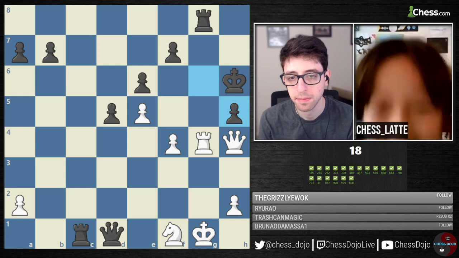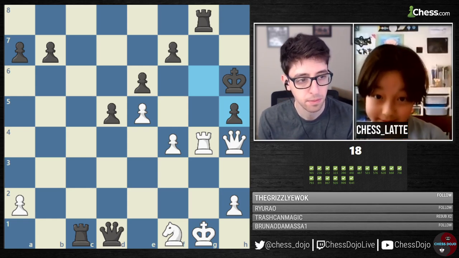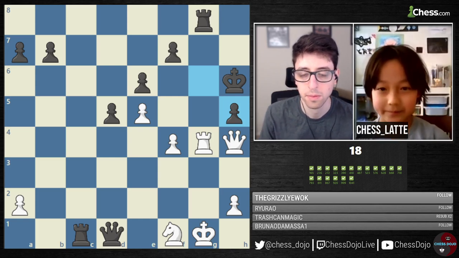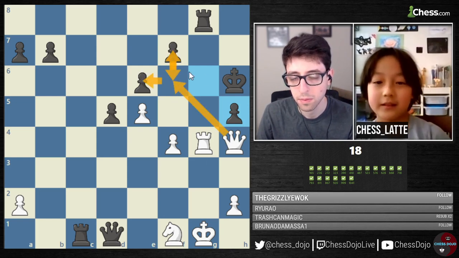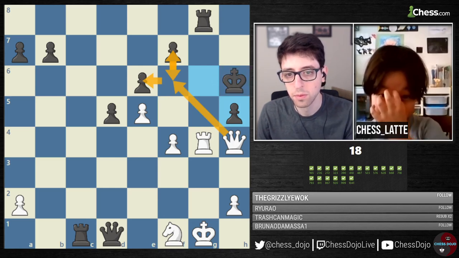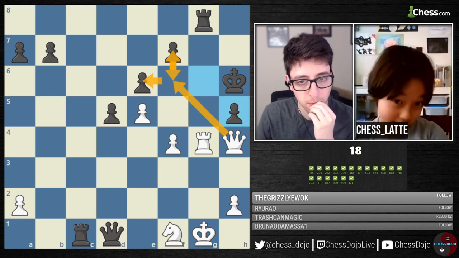Okay, so let's see. So queen f6 check. King h7, queen takes f7 check. King h6, queen takes e6 check. King h7. Queen f5 check. King h8. Then I have queen takes h5 mate.